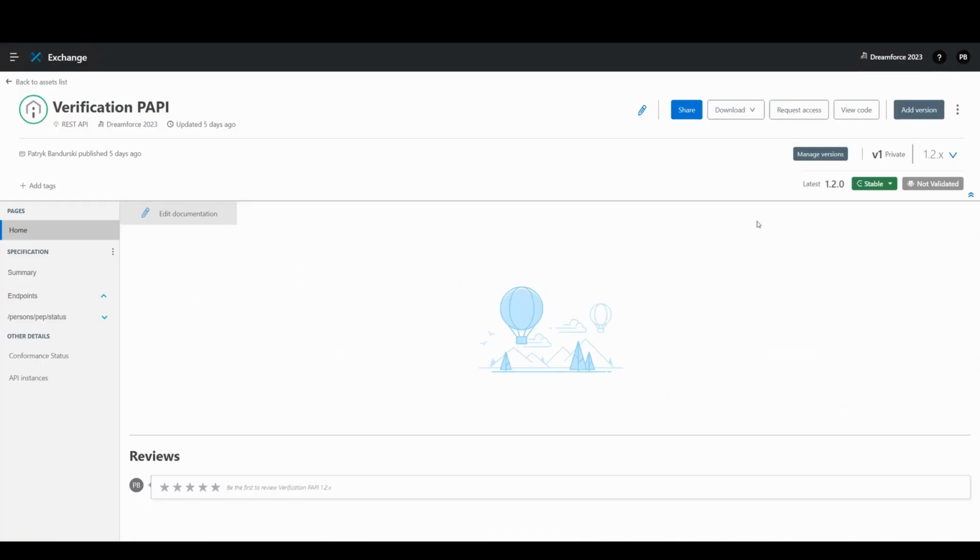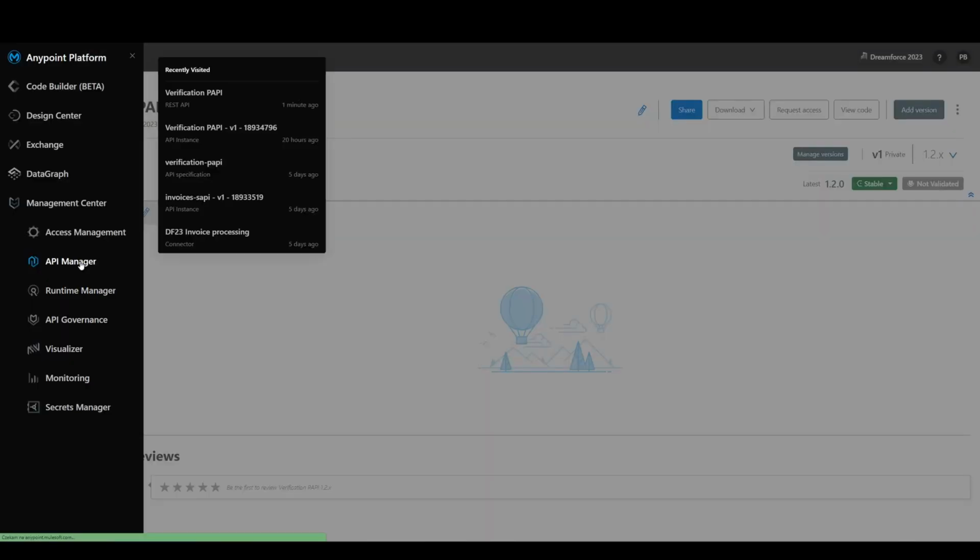Another aspect worth mentioning is that you need to be aware that the API also needs to be secured with an API key or basic authentication. Otherwise, it won't be available for consumption in Anypoint Composer. Let's go and check this out quickly in API Manager.